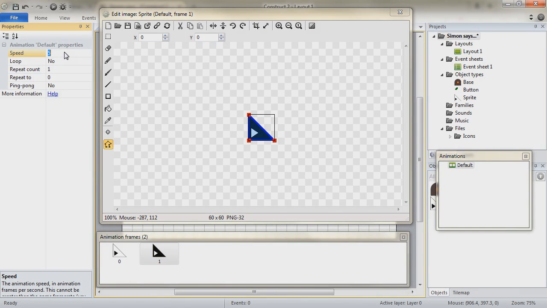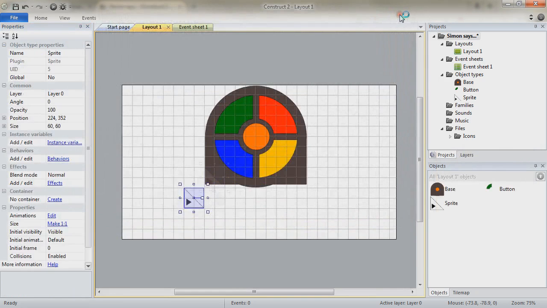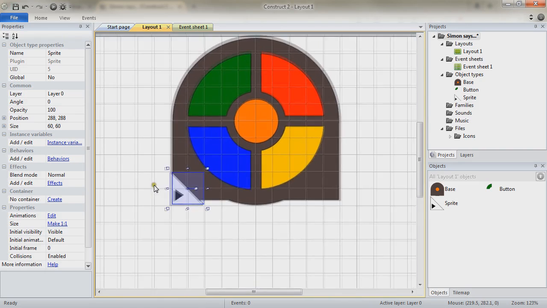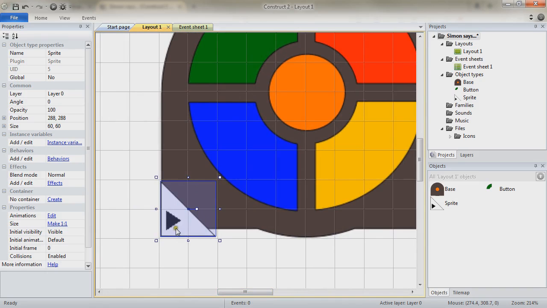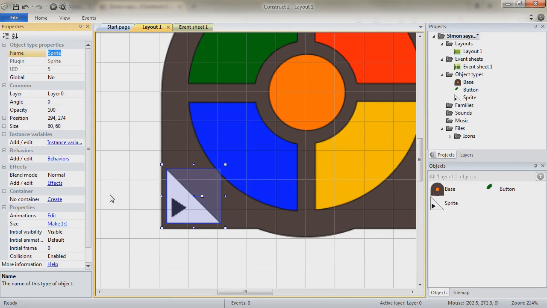So I'm just selecting the few nodes I don't really want to keep in check. And again, I don't want an ongoing animation, so I'm modifying the speed of the animation to 0. I'm placing the object, but it's going to be hard with the current grid. Anyway, I'm selecting the instance and using the arrow keys on my keyboard to position the object to my liking. Pretty much designed it so that it's about this position on the base. Rename the object to button play.